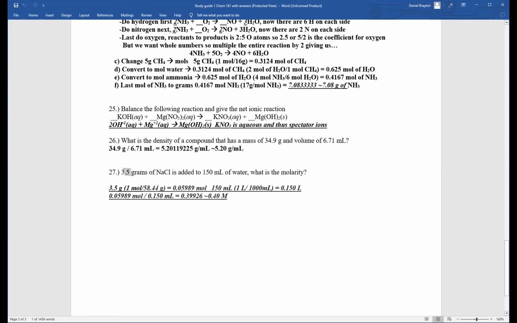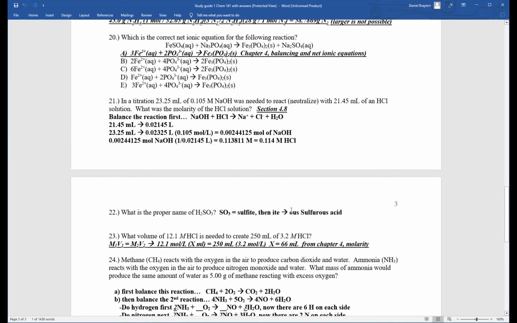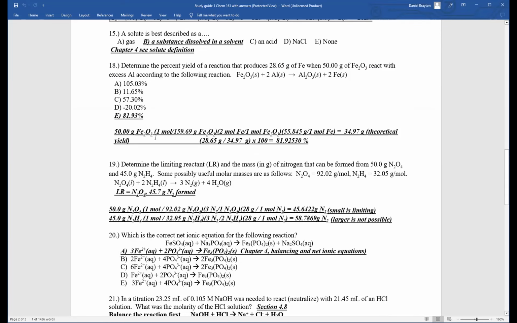0.3926. There's technically 2 sig figs in here, so the answer should have 2 sig figs. So you round the 9 up, and that makes 0.40. Again, I'm not trying to trick anybody by rounding. There'll be a couple like this, fill in the blank, and there'll be more that are up here like this, where there's no numbers close to each other. You're not deciding between 81.83 and 81.93, that type of thing.